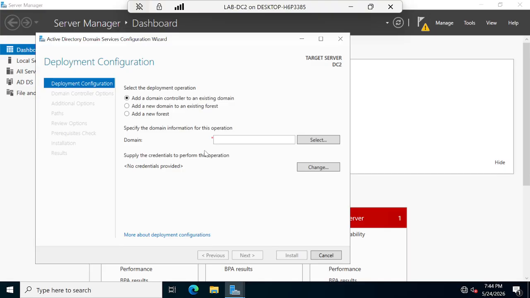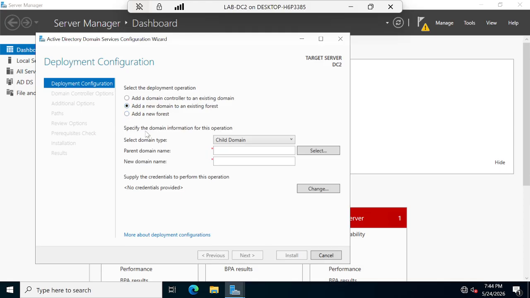So here, if you want to add one more domain controller in us.corp.local, in the existing domain, you have to select the first option. If you want to create a new domain, you don't have india.corp.local, so I want to promote this server in an additional domain in the existing forest, then you have to select this second option.